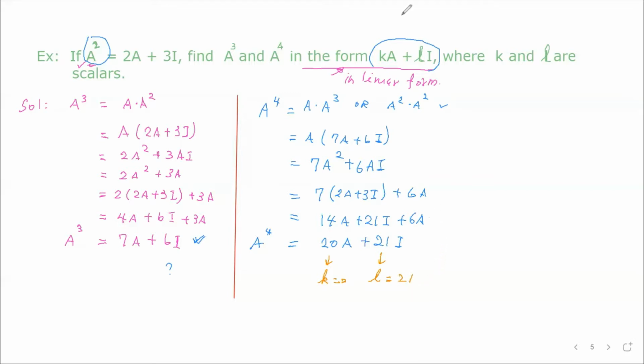Okay, then this is a linear form. It's a power 1, right? They call it linear pattern. So this is the scalar of this one. For in this question K is 7 and L equal to 6. Okay, so that's the answer for scalar. Okay, so we go next, more examples.